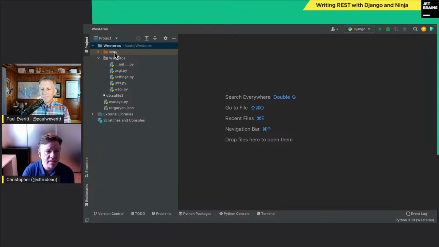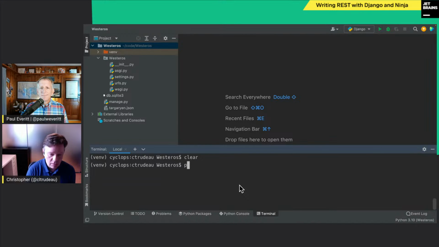So far, I've got a virtual environment, my basic Django Westeros settings area with the settings file, URLs, and WSGI, and a little bit of data that I'm going to pull in later.